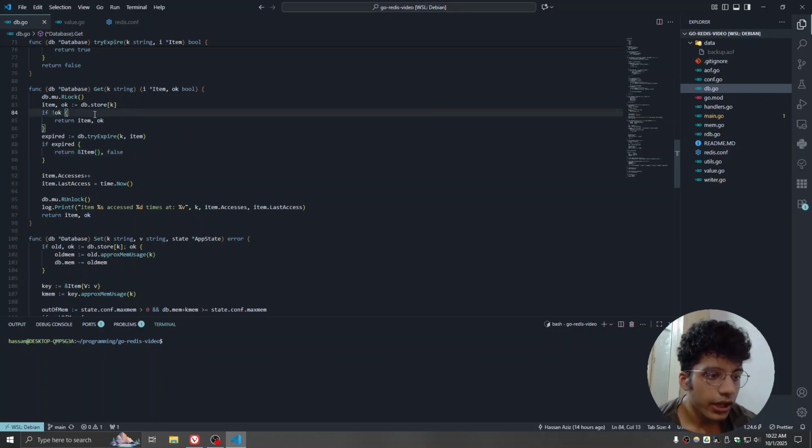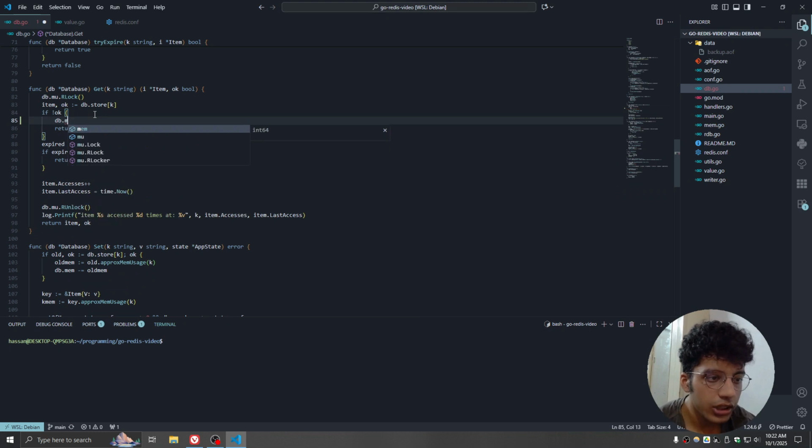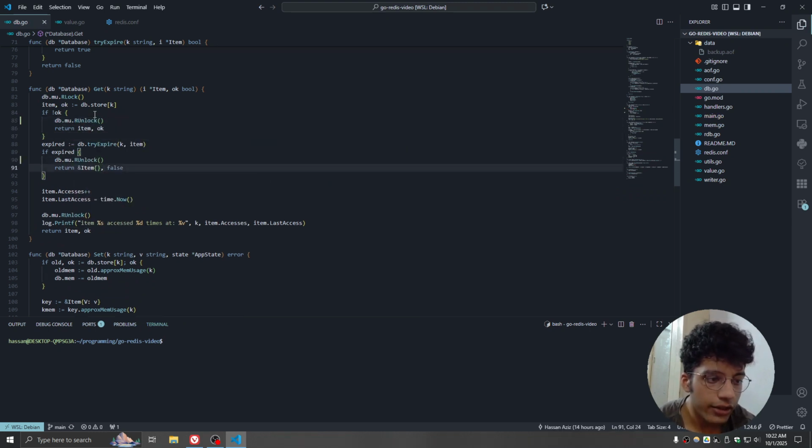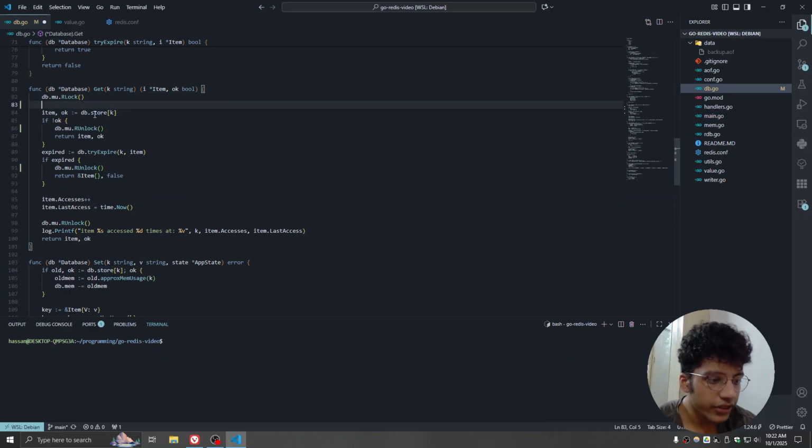All we need to do is down here just say db.mu.RUnlock and then say the same thing down here as well. When you're using mutexes in Go, the best way to lock and unlock them is to just lock it at the top and then just say something like defer db.mu.RUnlock, something like that. So to unlock a mutex, the best thing to do is to just use defer at the top, so that you can guarantee that this is going to run at the end of the function no matter what happens.